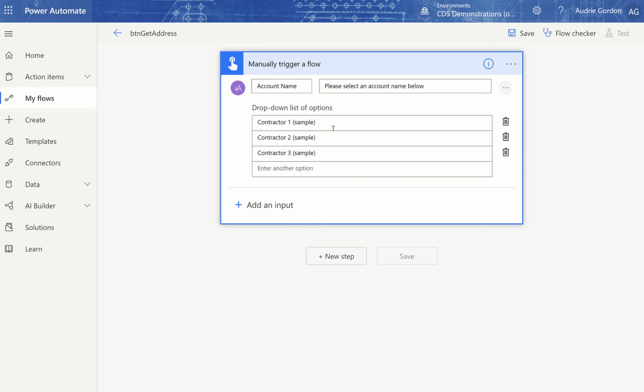All right, so now I have 3 here. Now this works really well if I have less than 10 accounts, because what I can't do is connect this button to live data so that the drop down is interactive. I have to pre-configure this. And so it's best for when you have less than 10 selections, but you could do more. You just have to be careful that you are doing them to match your data.